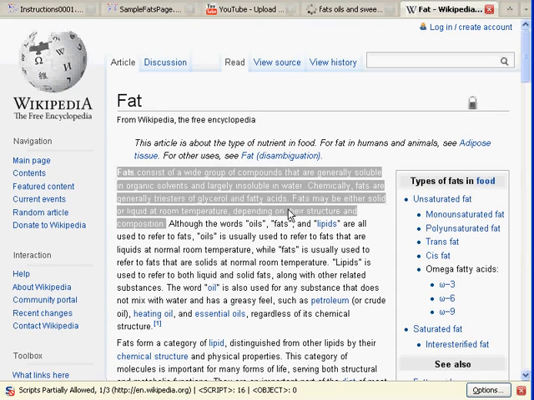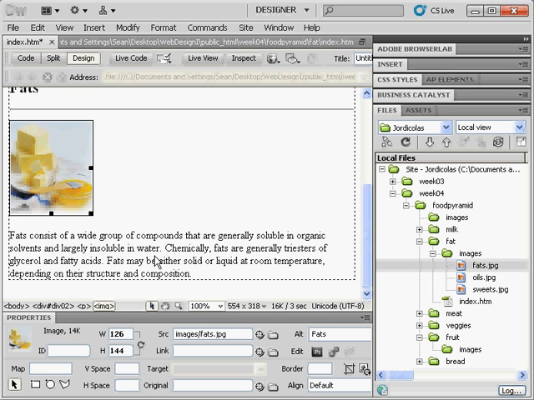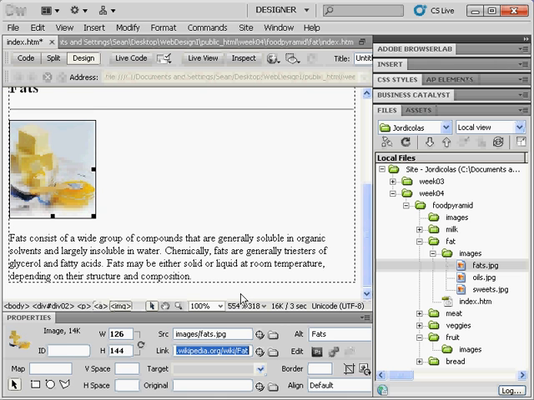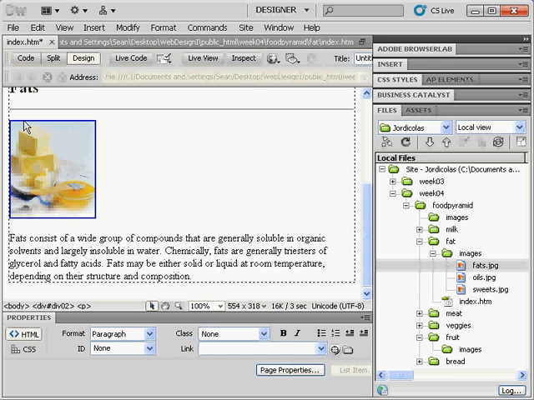And go back to Dreamweaver. And with this image selected, go to the link field and paste it. And you might recognize this as being an absolute URL. I hit enter, and now it has a blue outline around it. File and save.